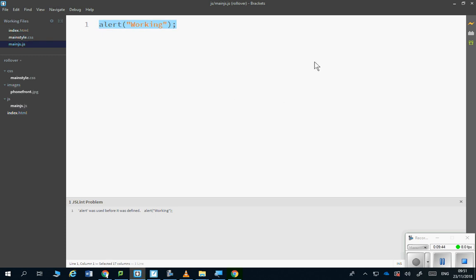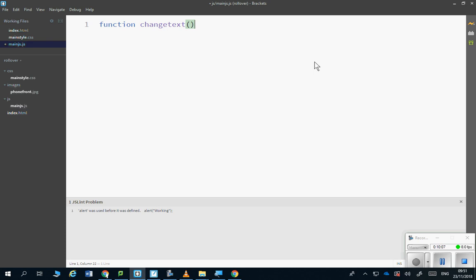So I am going to make a wee function here, and this function is going to get element by ID and change what the text is. So I'm going to say function. This is in main.js.js, function, and I'll call it change text.